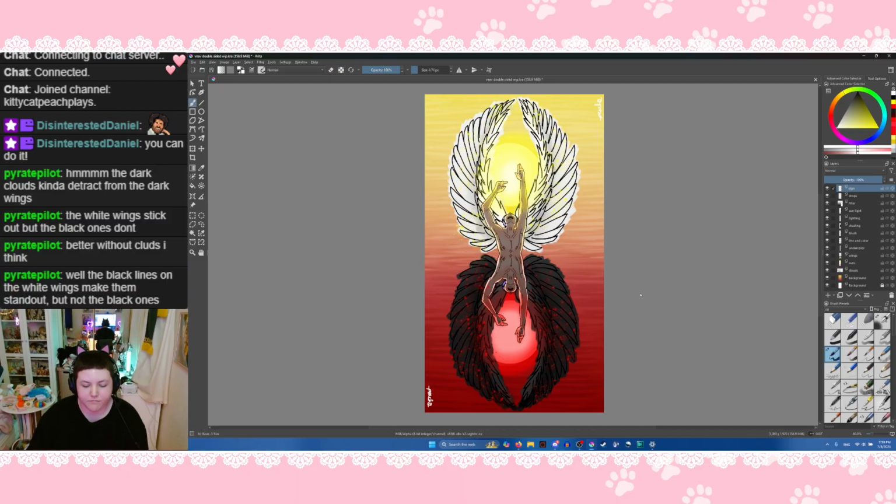Well, wow. 10 minutes left. It's a weird one. The concept I had in my mind is not really this. I mean, the lighting is good, and the background is what I had in my mind, but I don't know if the pose and the way it cuts off at the chest. Maybe I should have drawn more of a torso.